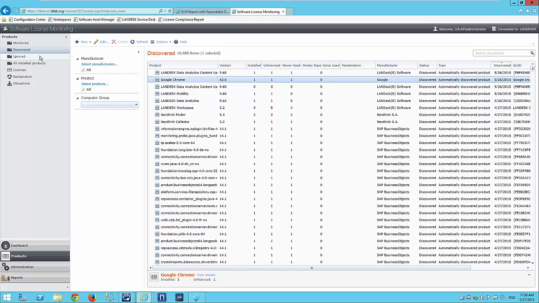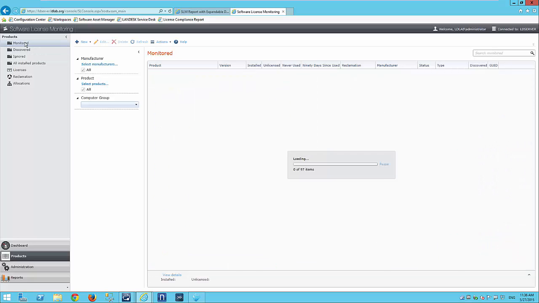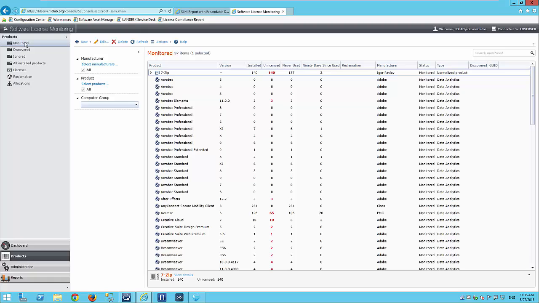Now going a step further, maybe I do. Maybe this is a licensed product in my organization, and at that point in time, I need to move that up to my monitored section. And under my monitored section, this is where I'm actively going out and tracking licensing associated with these individual items.